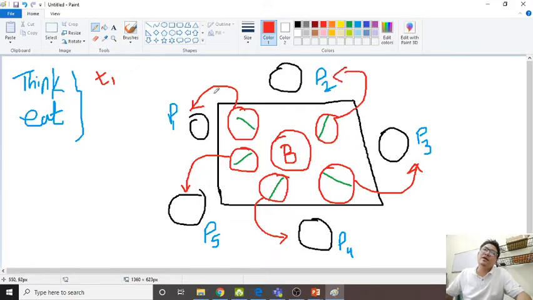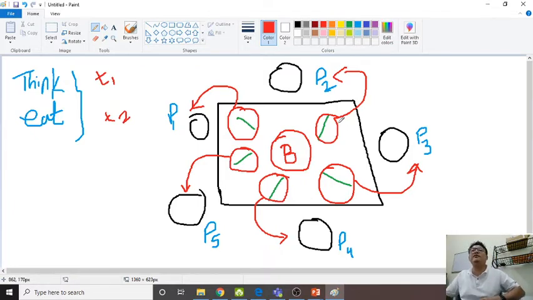Now see, after picking the respective chopstick by the respective philosopher at time t1, at time t equals to t2, each will wait for the other chopstick to be released by another philosopher.